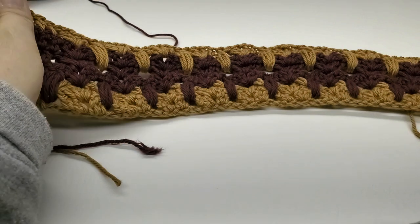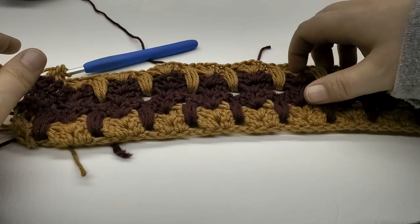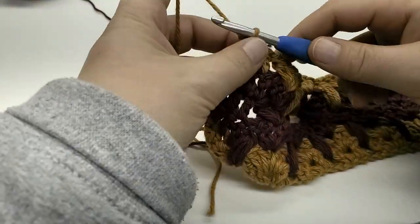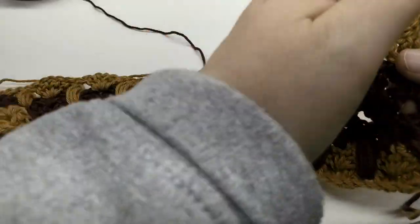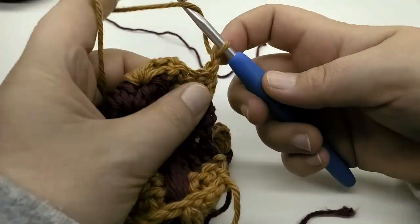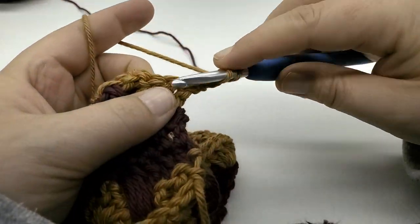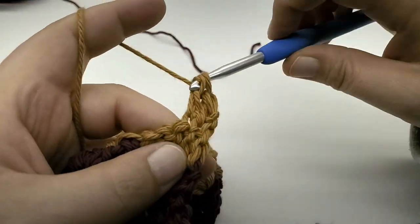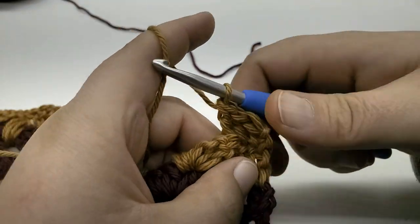All righty. So now we're going to go on to row 7, which is a repeat of row 4. Alrighty, so we chain one, turn, work the double into the first three, one, two, three.